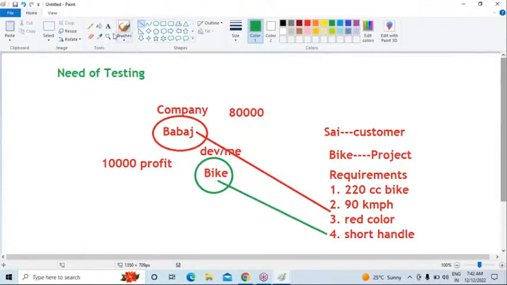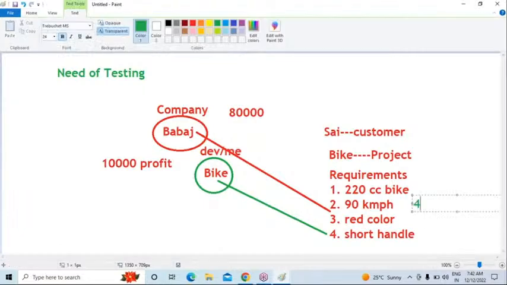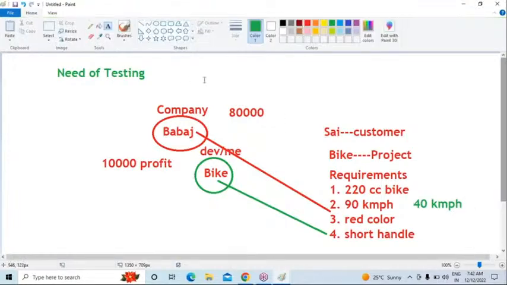Now Sai uses the bike and it gives a mileage of 40 kilometers per hour. What Sai expected is 90, but actually it is giving 40. So the customer isn't happy with the bike.